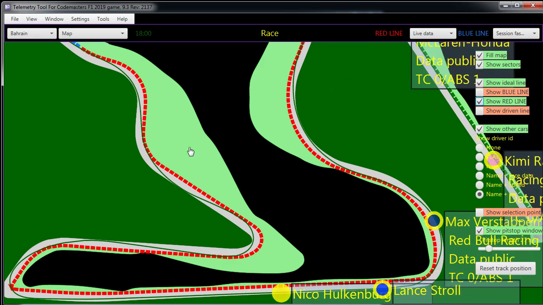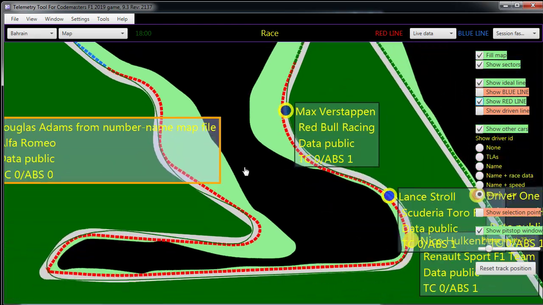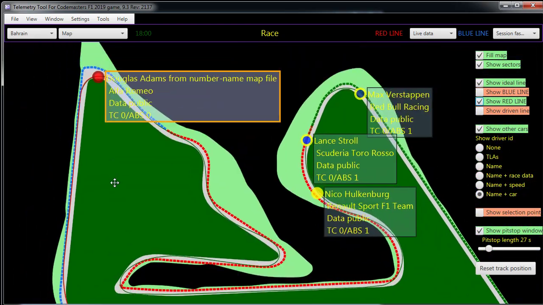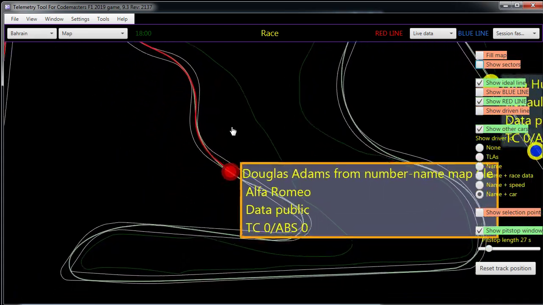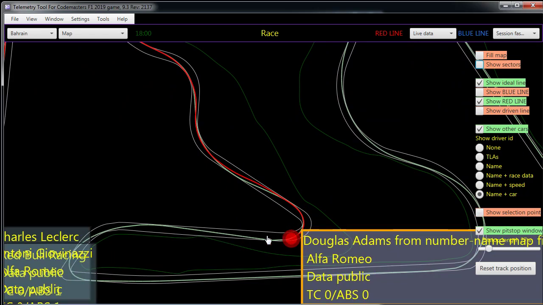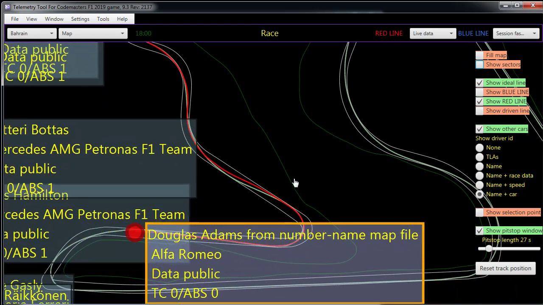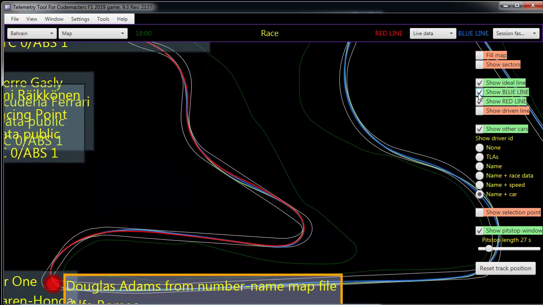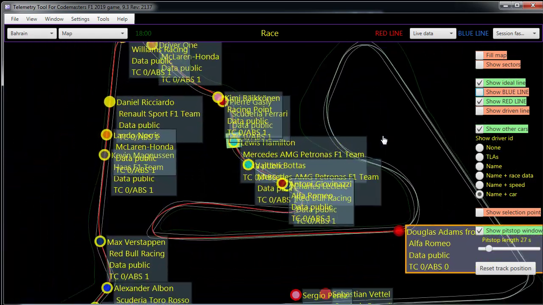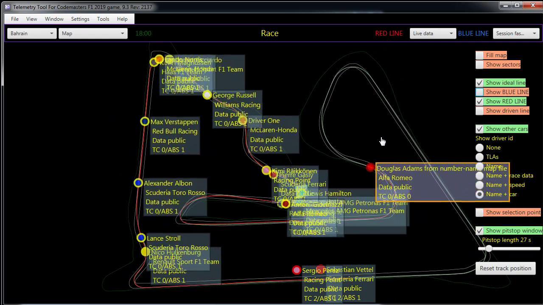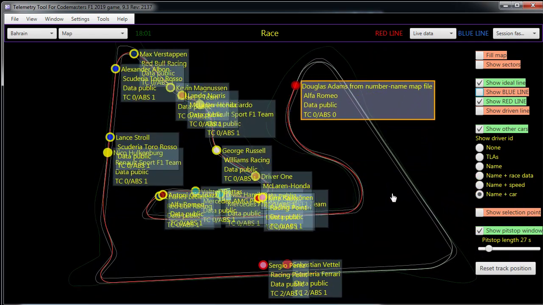Let's take the red line, and you can see your driving lines, where you'd be driving, and compare that to how you are following the optimal or ideal line. You can also compare it to the blue line, your fastest lap, how it was. So there's lots of things you can do with the map screen, but these are the old things, and maybe people have used them before.